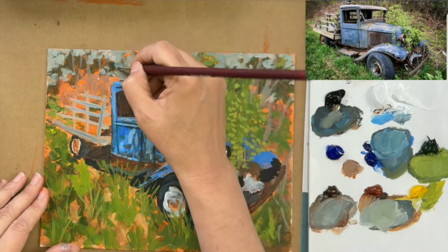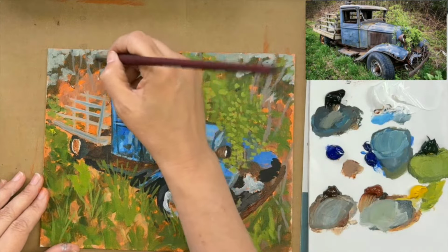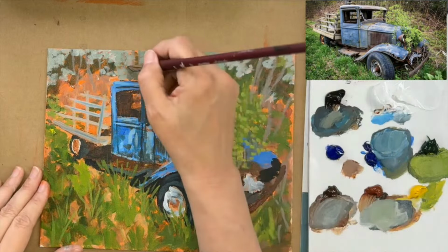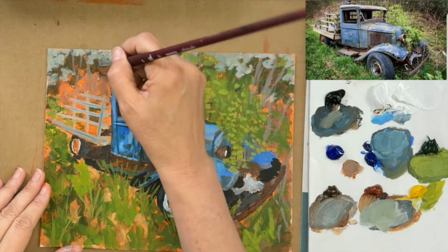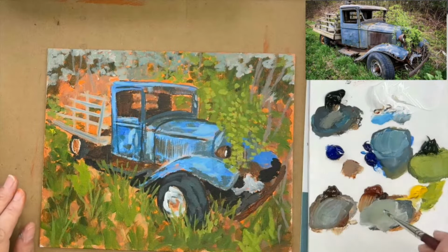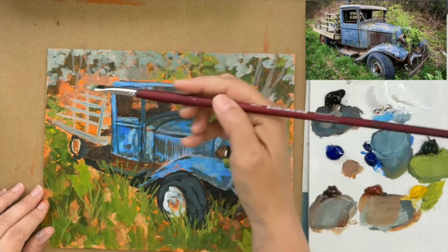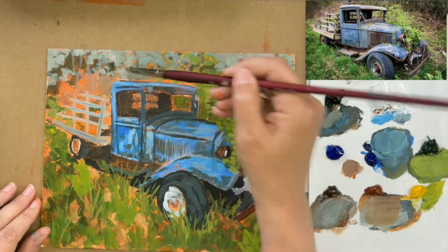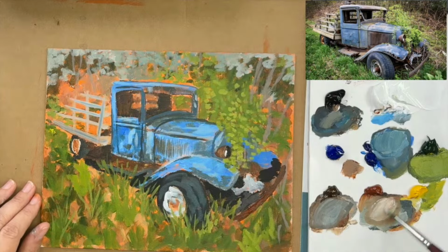Okay, so I like this a lot better. Just felt like I needed something to break and bring it all in. All right. And then I'm going to continue going a little bit lighter.